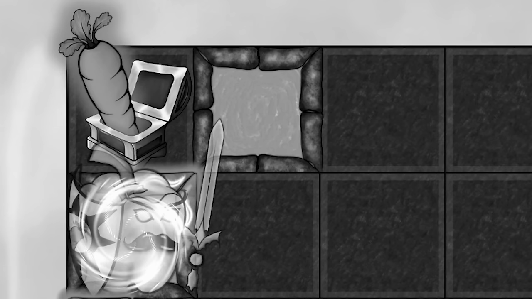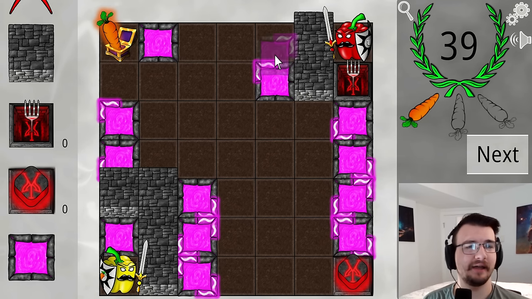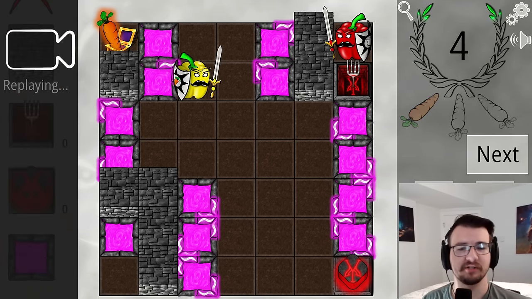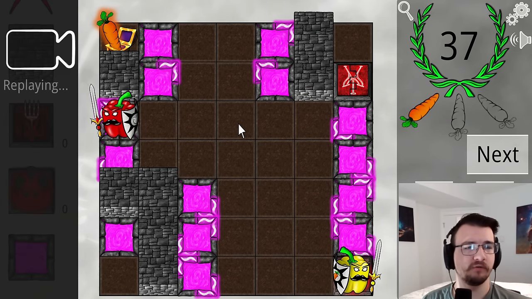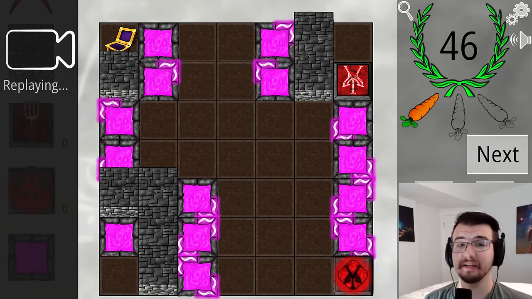Huh? Oh, dude can just go up. That's awkward. Well, that's fine. I can just take this and then move this over one and put a wall here. I think that's fine then. There, problem solved. Okay. Big, long journey. What's gonna happen with the red pepper? Goes over to there, oh, longer. But still only one carrot's worth.